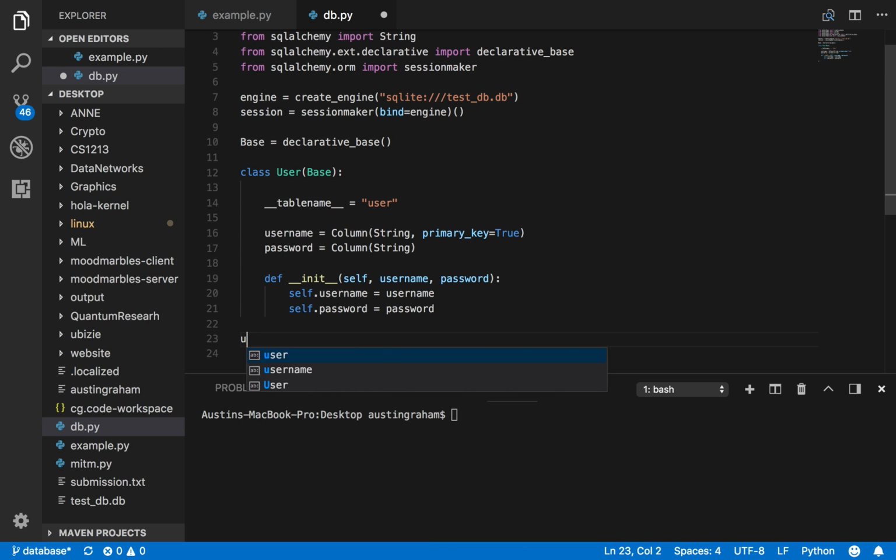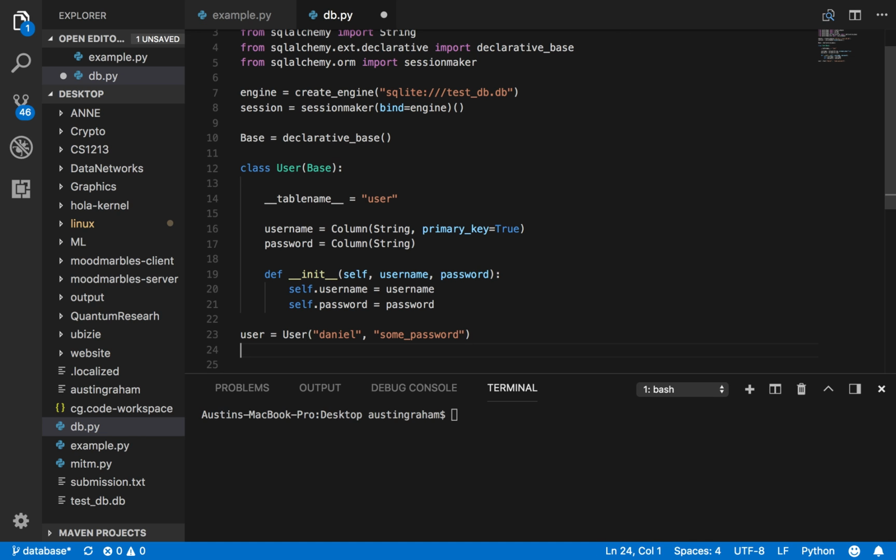Now, how would I actually go and insert something into that? Well, I'm going to do that via this session. So let's say that I want to create a new user. I'll use Daniel as an example, and he has some password. I create this new user.